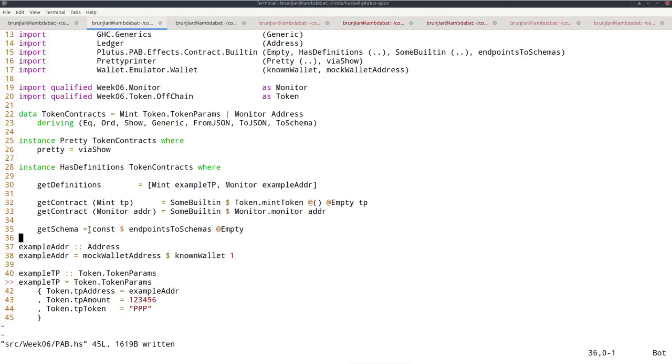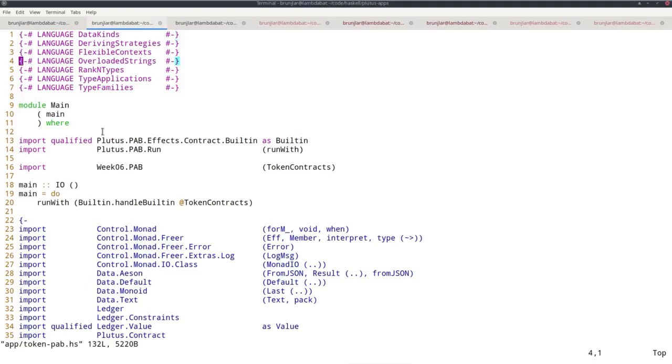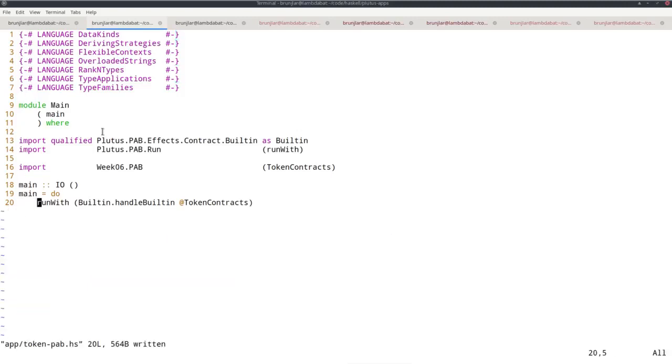Now I can actually write an application that starts the PAB with these contracts. So that's in app token PAB. And that's very simple. I just forgot to delete stuff here. So all it does, it calls run with, which comes from Plutus PAB run.